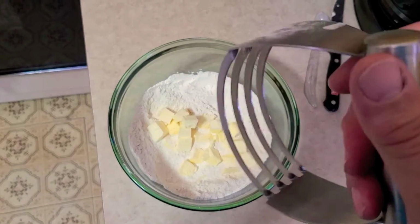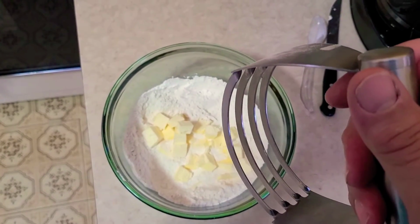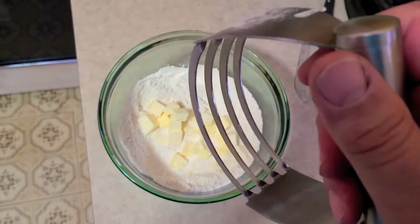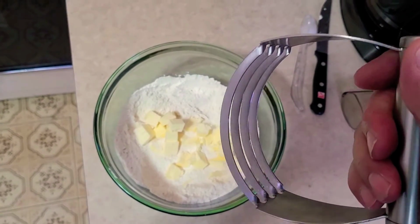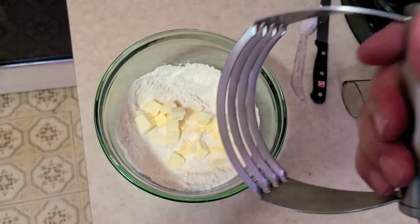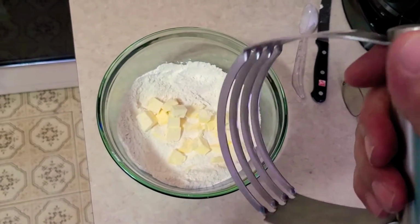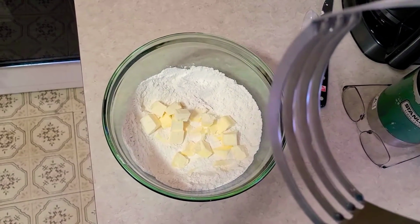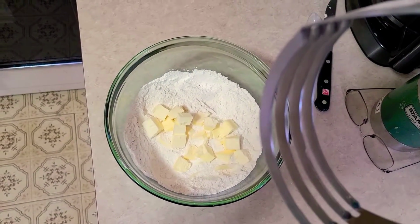Those little tiny pieces of butter is what makes your biscuits really flaky. So you don't want to work that butter in. You want little tiny pieces of butter in that. And same thing with your pie crust. That's what makes your flaky crust. So make sure you got little bits of butter in there. If your butter is soft, you won't be able to do it. I'm going to cut this in. I'm going to show you what it looks like.